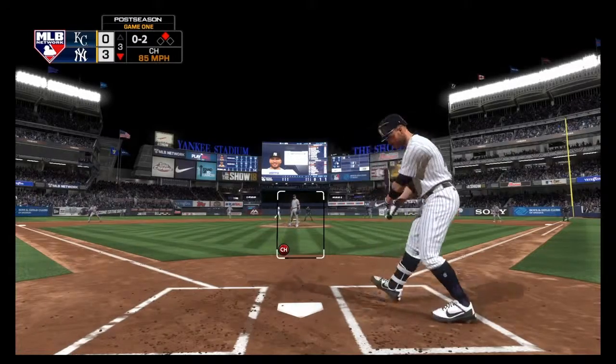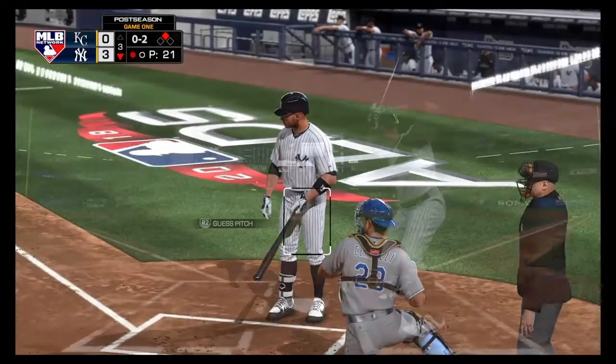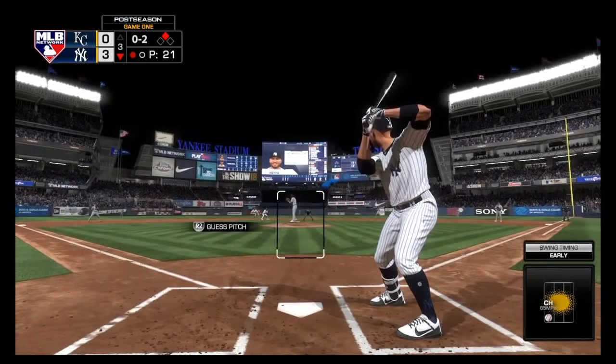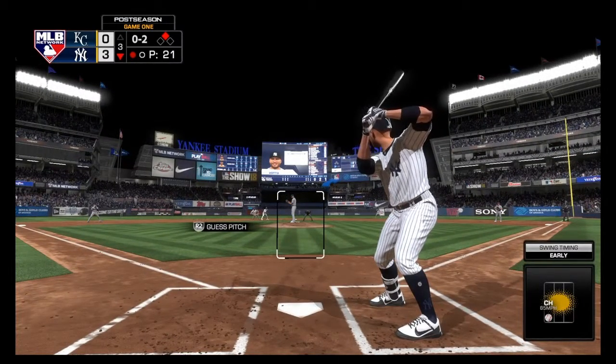Votto behind, but still dangerous even on 0-2. You see a guy taking swings like this. I think as a pitcher right here, you got to expand the zone even more.